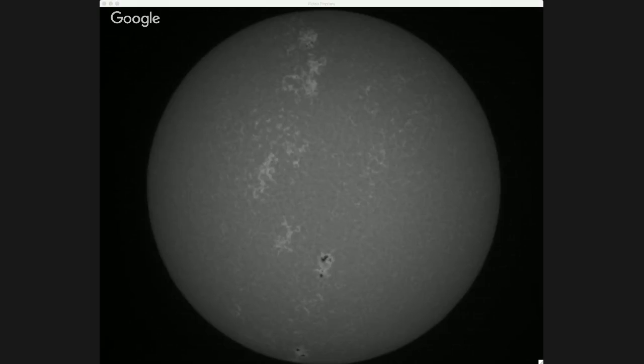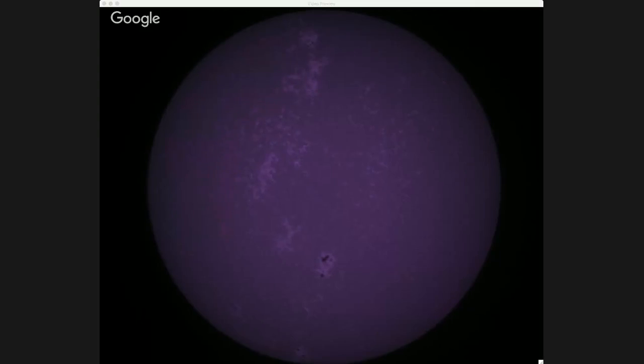Well, let's go ahead and put some artificial color on it. This software allows you to colorize the preview image any shade you'd like. So I like to make it realistic when I'm at an outreach event so the kids can see the actual color or something close to it. So with that, purple.